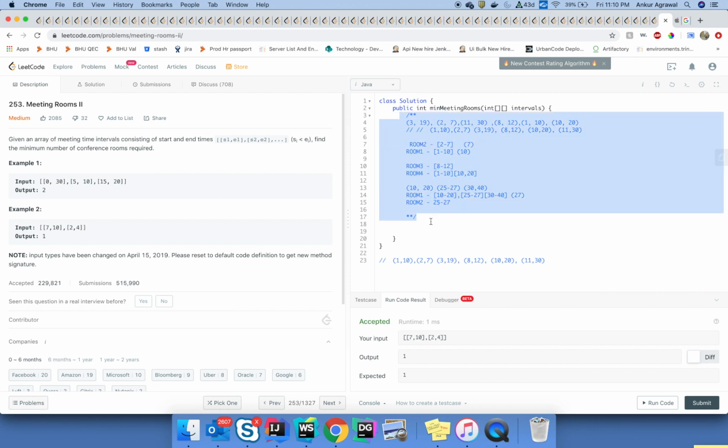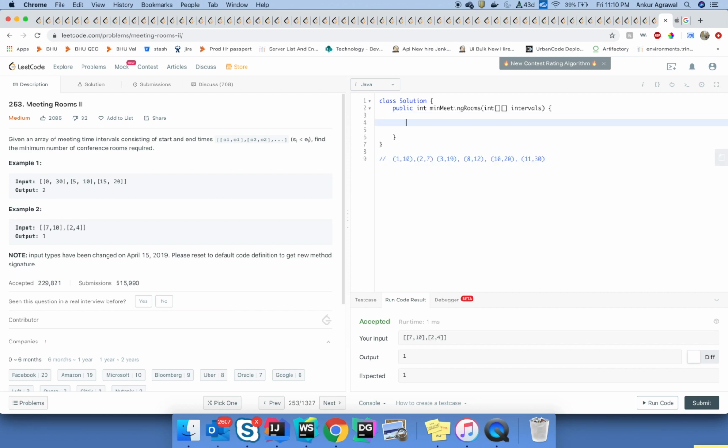All right, so I'll get rid of this. So first thing we decided is we want to sort this array. And you can pass a comparator, or you can also use lambda. It's up to you. And we said we want to sort this by the start time, right?